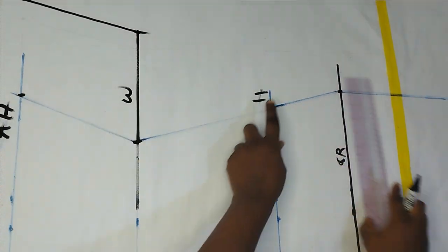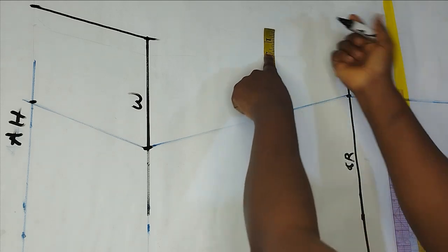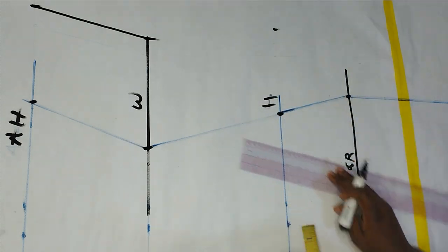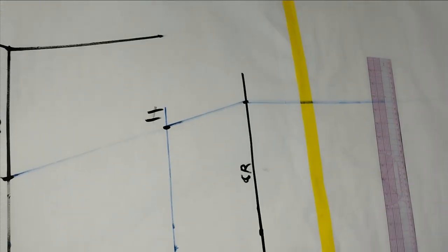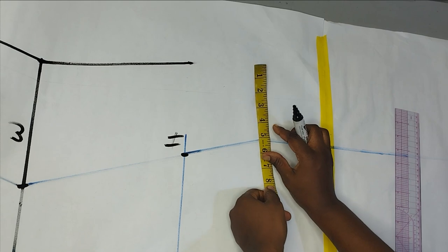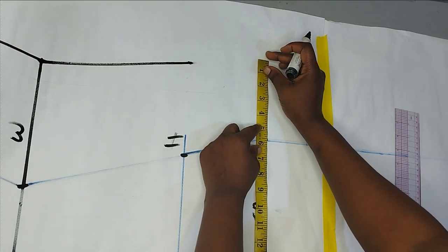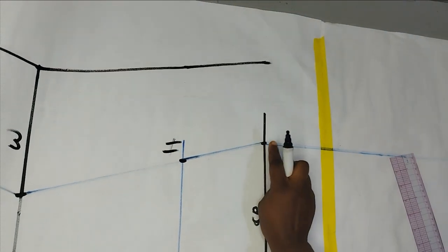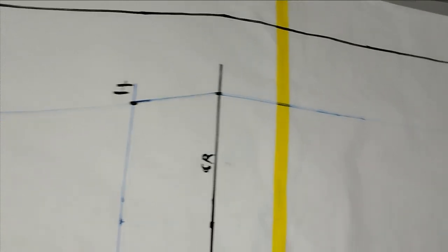I'm adding the allowance to the bust line as well — you can take the exact seven inches or deduct one inch and take six inches if you don't want it so wide. On the hip line, six inches is fine. If you don't want your palazzo to be so big, you can reduce as you go downward — five inches on the hip, then four on the crotch. I'm taking five and a half inches on the crotch area, then connecting and taking it all the way to the hem.